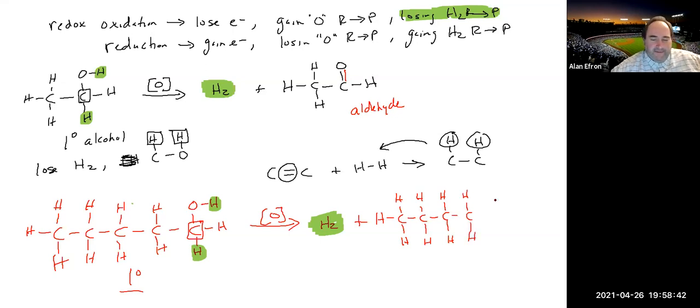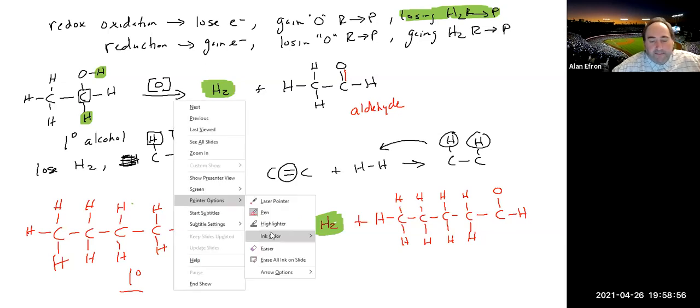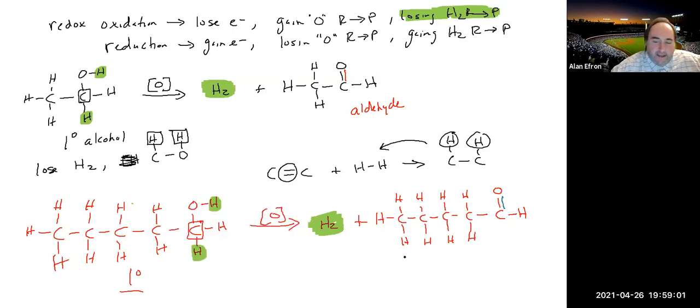Count the number of carbons, make sure you draw enough of them there. Again, we took out the hydrogen, but we still have the oxygen. We took out one of the hydrogens, so that one's gone. Everything's the same. And just like we did above, we're now going to make the carbon-oxygen bond a double bond. And again, we end up with an aldehyde.